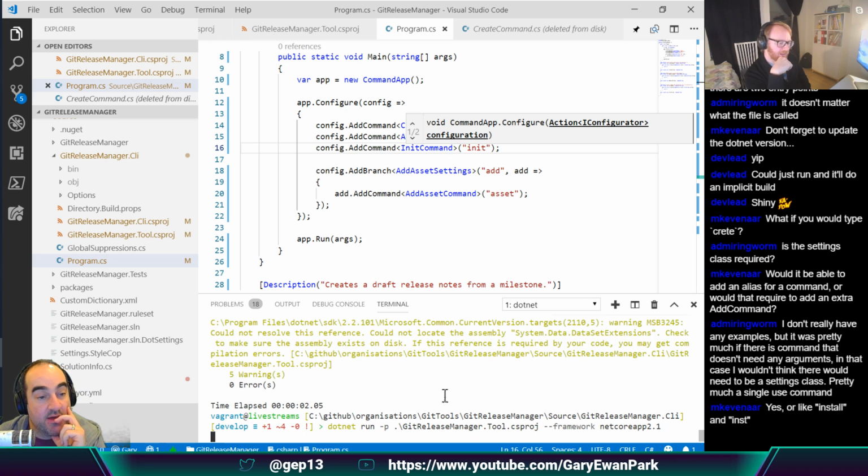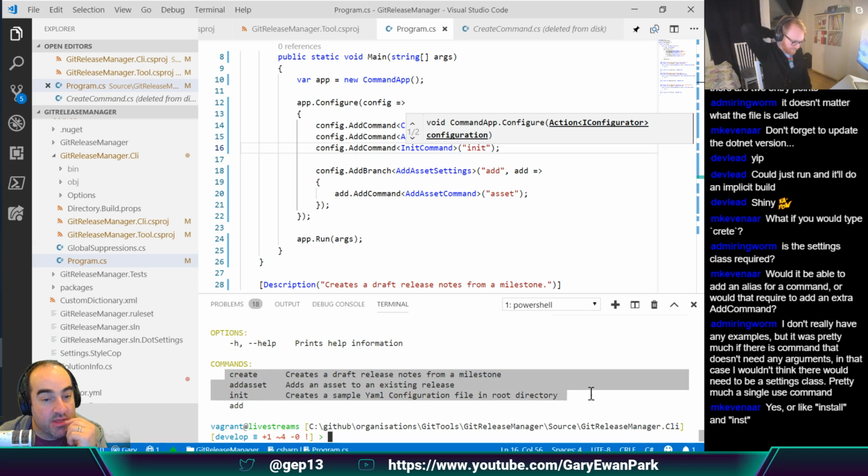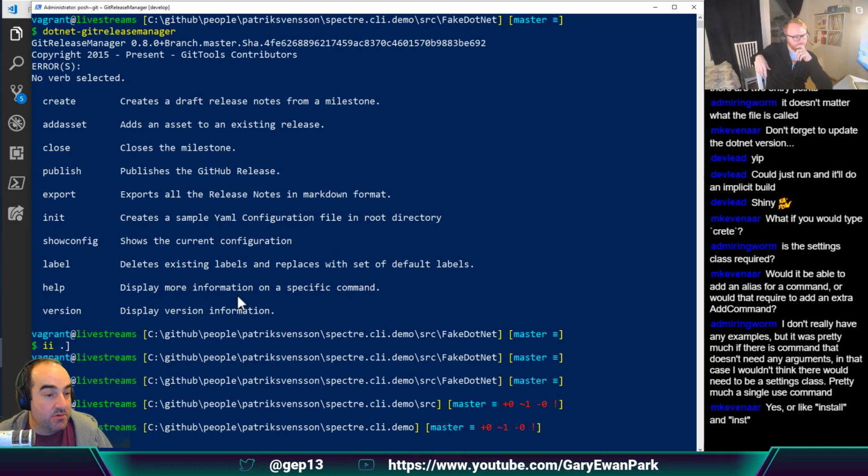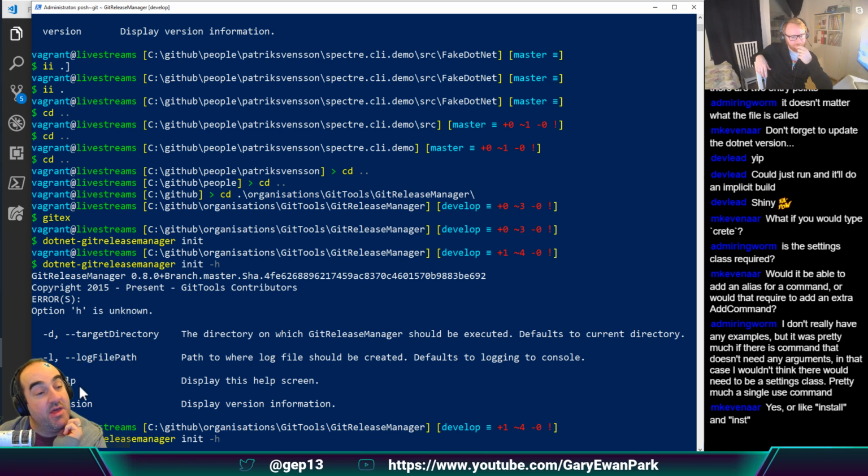So let's just check to make sure that that is working. Let's take that off. If we run that, we should have now, I think, 4 commands, but it's really only the top 3 that were. So, okay, we've now got init, and again, you can't see the PowerShell window without looking at the stream, but currently, when you're running the init command, there are 4 settings or 4 arguments that you can pass into that command. One is the target directory, one is a log file path, one is help, but I think we already have that based on the makeup of Spectre.Cli. We already have the help one, and then there's another one that is version, that displays the current version number of the executable, so that it's common to all of them. So there's at least 3 that we need to add: target directory, log file path, and version.